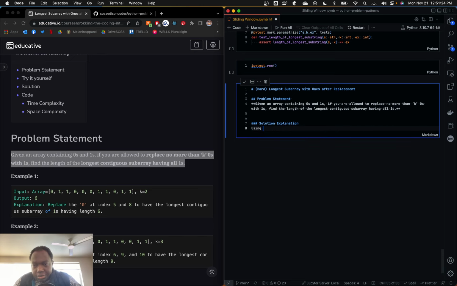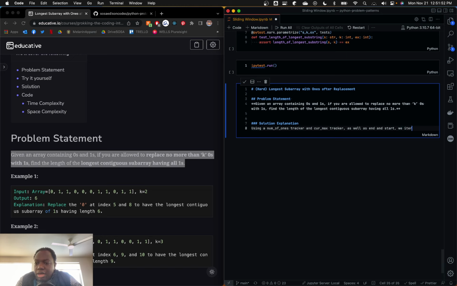So I'm going to say using a num of ones tracker and a current max tracker, right? I didn't put that in my pseudocode, but it's there. As well as end and start.